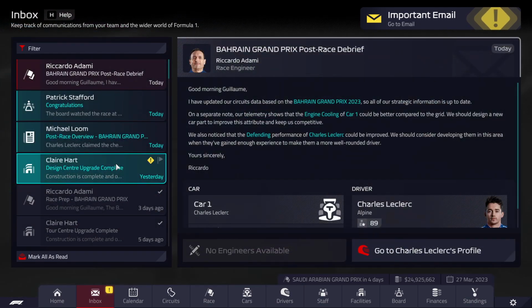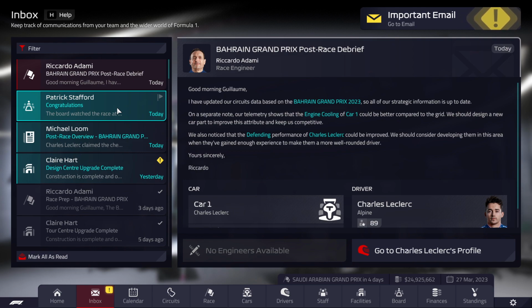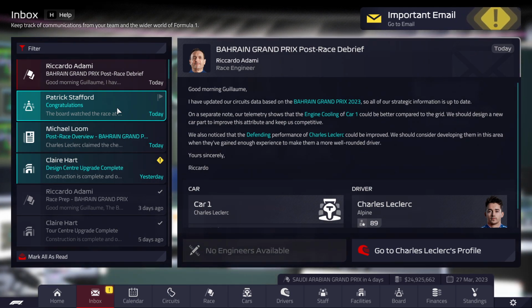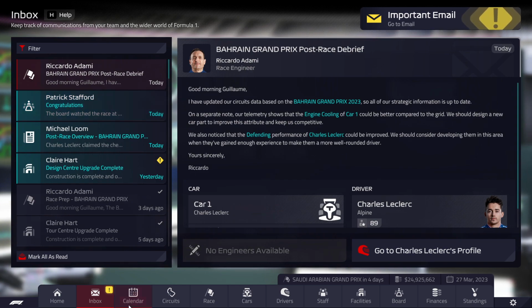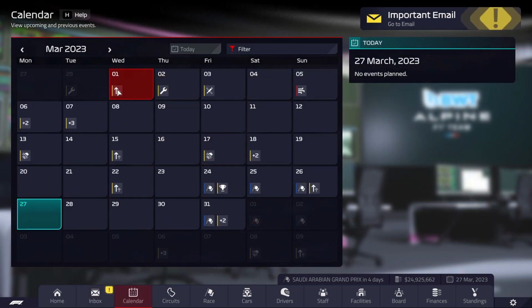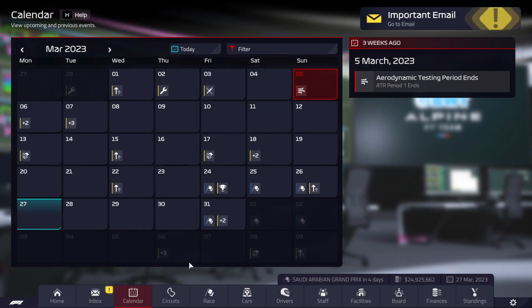So first the home, then your inbox, classic, just like any manager game. You've got an inbox with some debrief, performances, scouting updates, if you've got any updates on manufacturing pieces and everything. So that's always a good point to look. Then you've got your calendar, classic, with in blue, you've got the practice sessions, or the race weekend, should I say.